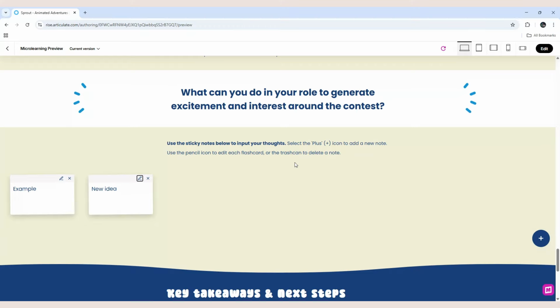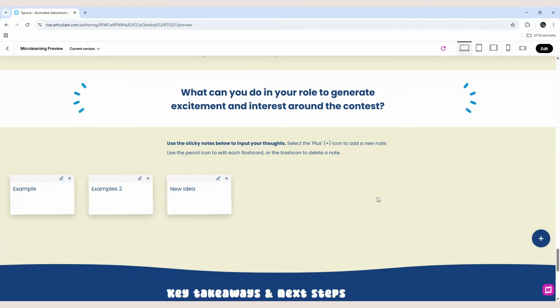But the good thing about this is it is a keyboard accessible activity. So as you can see, I have just tabbed over to my sticky note, and I can just type in the examples. And then if I press enter, I can then tab away again. And you might not be able to see on the video, but that little plus sign there is highlighted in black. And that is telling me that I'm on that with the keyboard. So if I press enter, you can see it adds another sticky note.